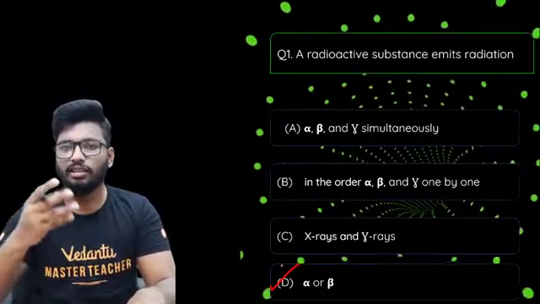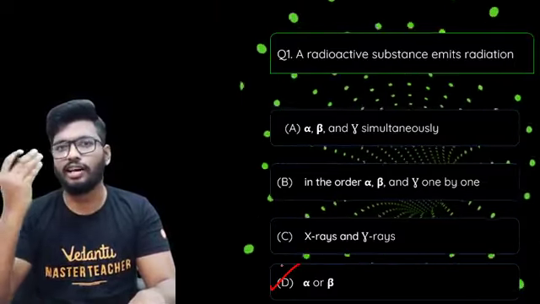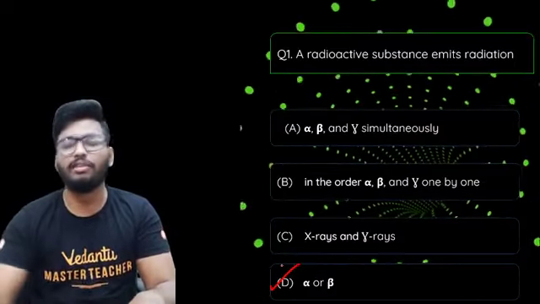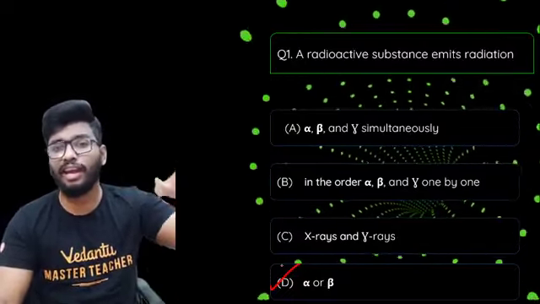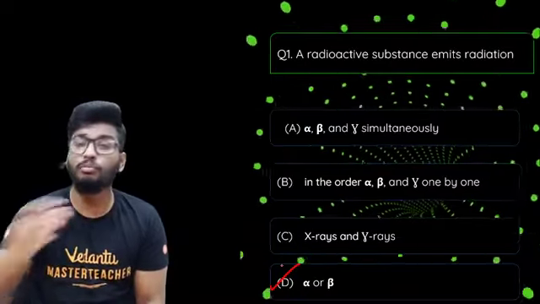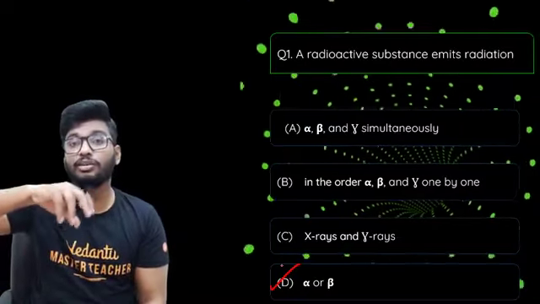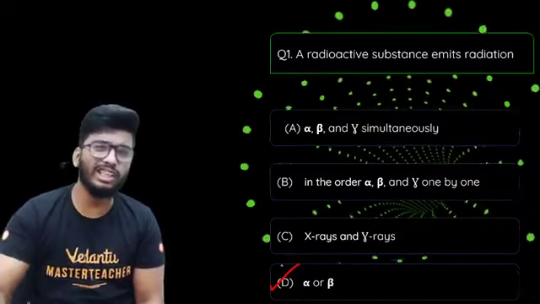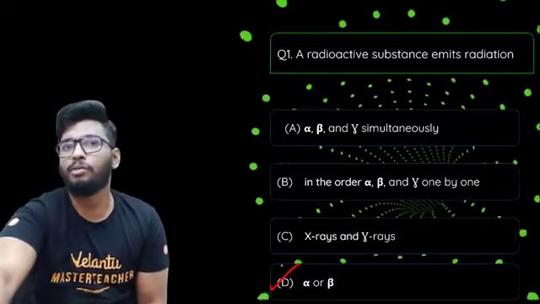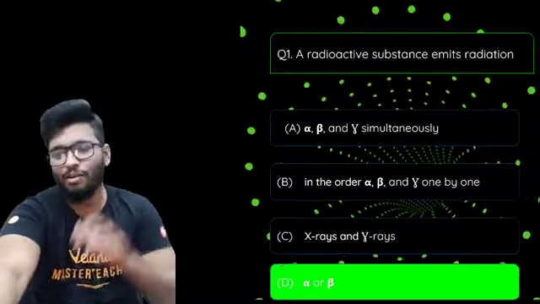In the case of alpha and beta rays, we've already told you that there's a change. In the case of beta rays, I told you that the atomic number increases by 1. In the case of alpha rays, the mass number decreases by 4 and the atomic number decreases by 2. Because of this, see that there's a change in the element happening. But in the case of gamma rays, there is no change whatsoever. So option number D would be the right answer for this question. All right, I hope you understand this, guys.